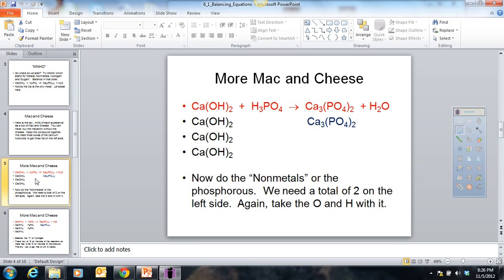Let's take a look at the equation now. There's three calciums on this side. There's only one over here. So I need three more calciums. Put a box around all of these. Put a box around the compounds. And if you need three calciums, the O's and the H's have to go with it. So here's the calcium phosphate over here. If I take three calciums, I take the O's with it. So I have to have three of these compounds. The calcium is now balanced.